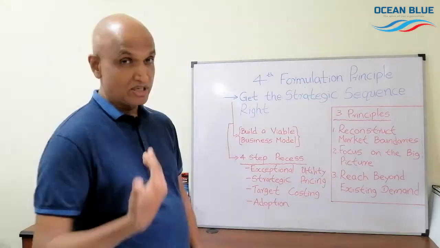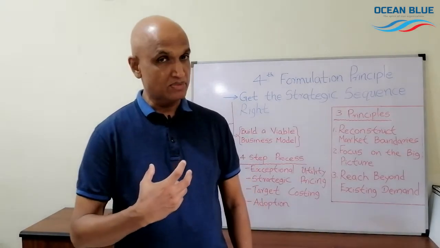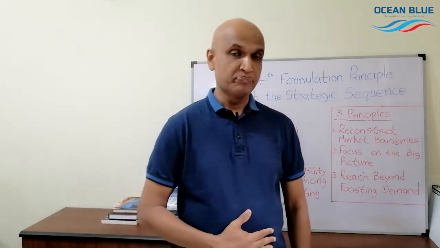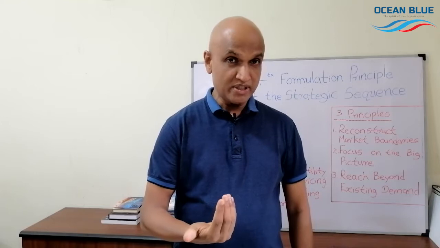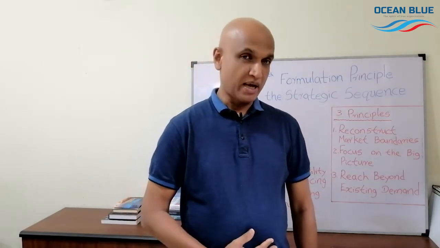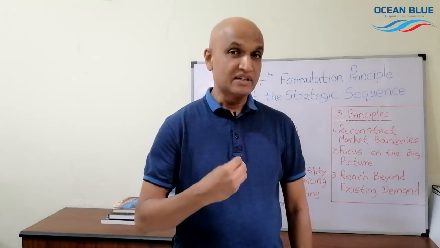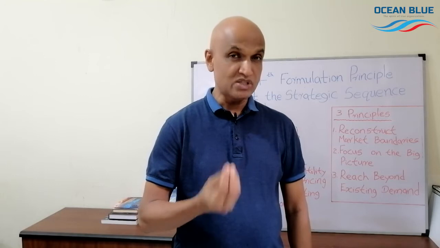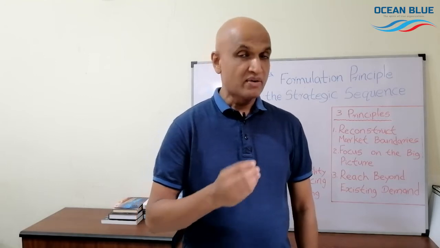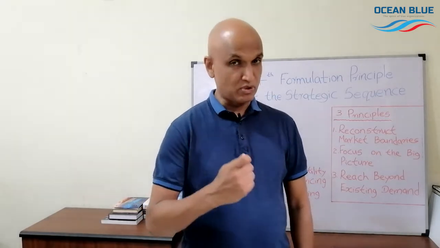First one is the exceptional utility. In the blue ocean strategy, we are trying to bring a mass of customers to our new blue ocean idea. If you don't give exceptional utility in the blue ocean idea, those customers won't come. So you have to create this increased value to the customer, where we introduce a new tool called the buyer utility map for this process.